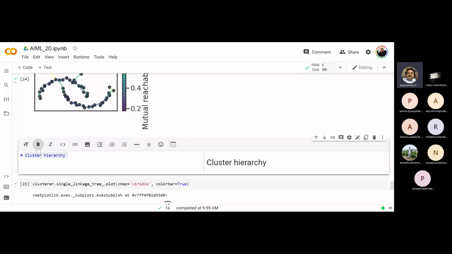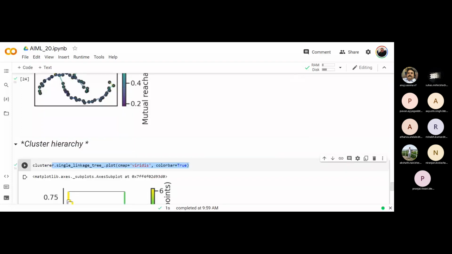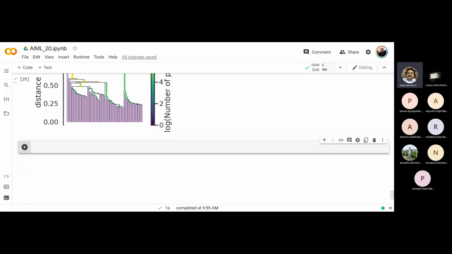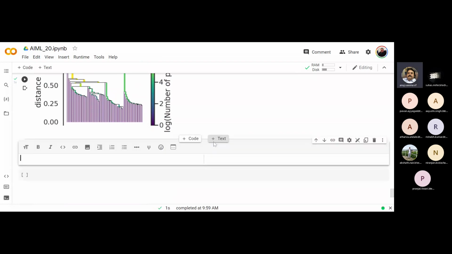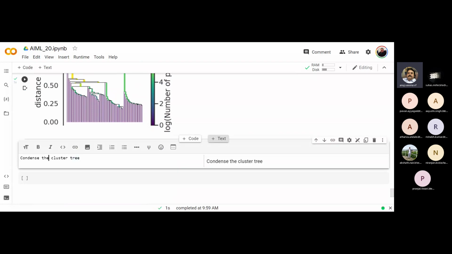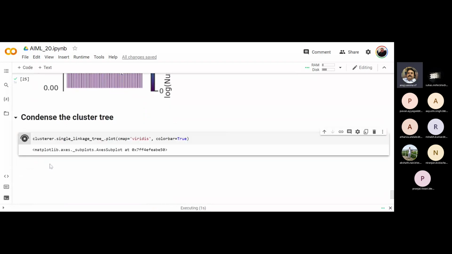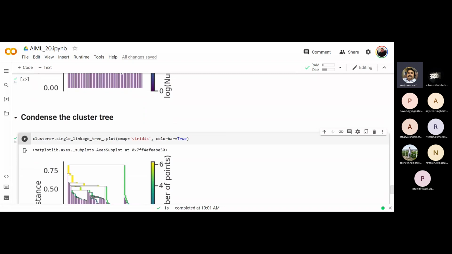Practical applications you can do, so you can apply it on real data sets and see how it works. So we can put that, and what else we can do? We can condense also. We can condense the cluster tree. Oh, this is a data set which is generated. You can use your own data set from a CSV file also and apply it on that. You can see it later, but for now we can see a few plots and see how it works.